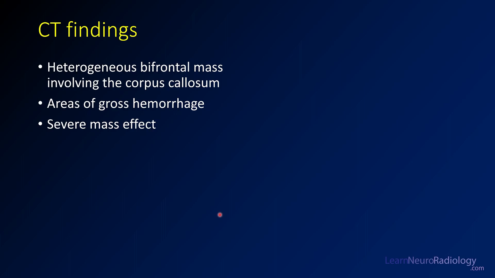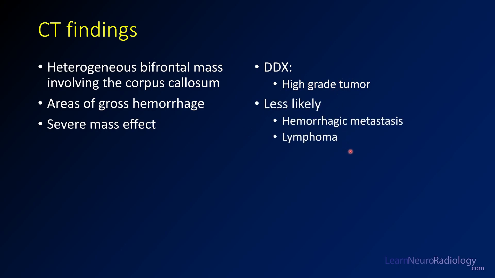When describing the CT findings on this case, you want to describe this as a heterogeneous bifrontal mass involving the corpus callosum, with areas of hemorrhage and severe mass effect — a pretty bad tumor. We're thinking high-grade. Other considerations: could this be a hemorrhagic metastasis? Maybe, but that crossing of the corpus callosum is unusual. Could this be lymphoma? That's another thing you think about with lesions across the corpus callosum — these are sort of butterfly lesions. This patient needs an MRI, so be sure to recommend that.